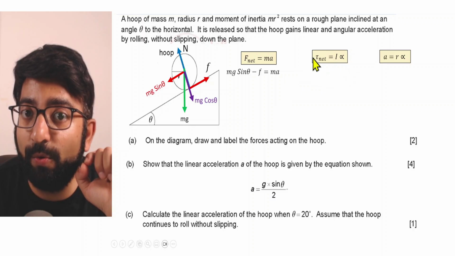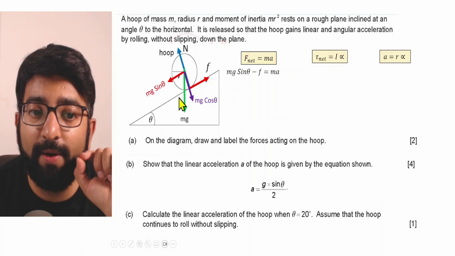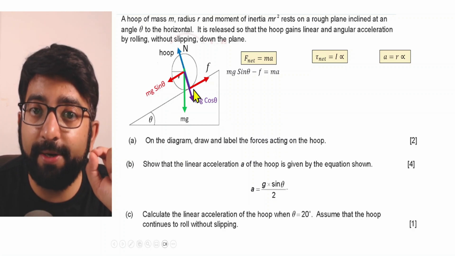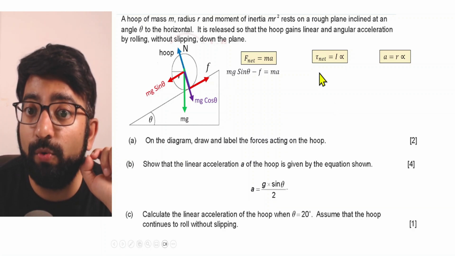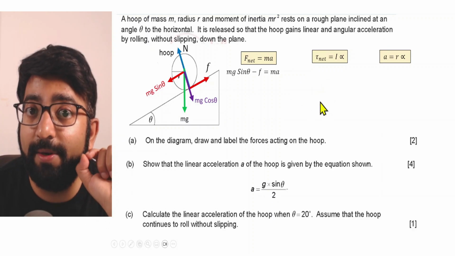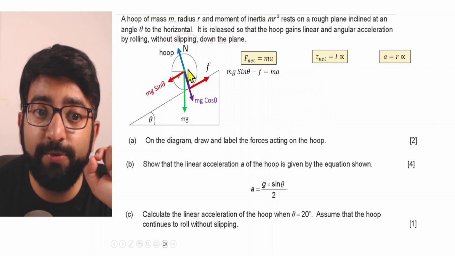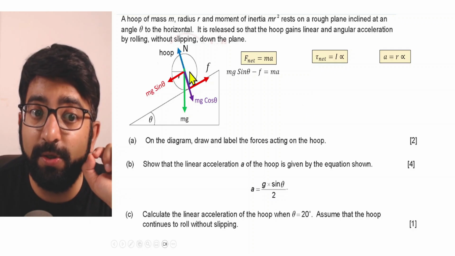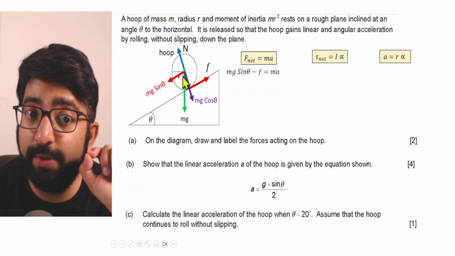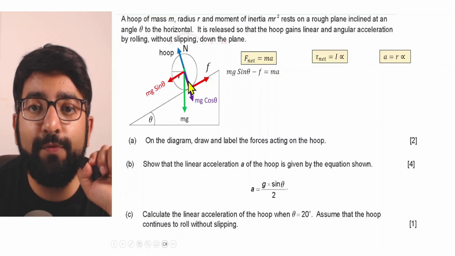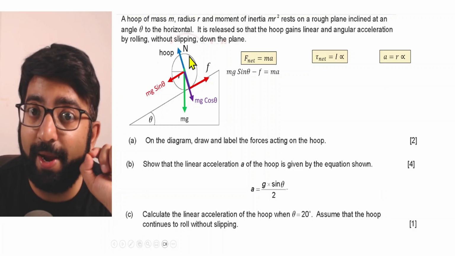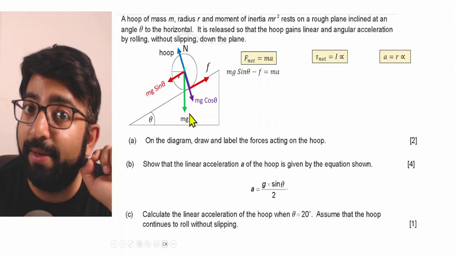And then we come to the second equation, torque net is equal to I alpha. In the free body diagram, we saw there are three forces acting on the hoop: normal reaction, friction, and mg. So how to identify the torque? We already know the formula, torque is equal to R f sin theta, but the normal reaction and mg, both of these forces are passing through the center of the hoop. And remember the logic, whenever any force passes through the axis of rotation, torque of those forces about the axis is equal to 0, which means torque of normal reaction is 0, torque of mg is 0.